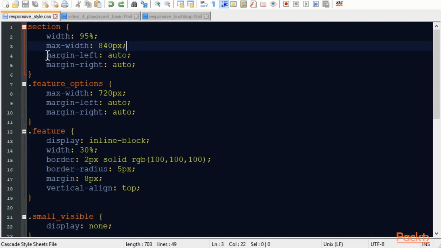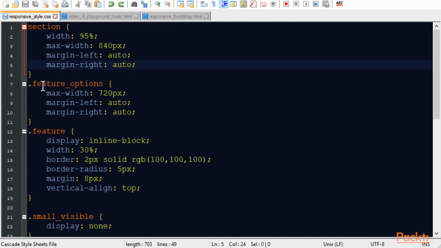Then I have 2 lines here, margin left auto and margin right auto. This is how you center an object that is block or inline block. By doing this, what it says is automatically set my left and right margins to the same value, which is how you center something. So there's no easy way to center other than this. And it's one of those things that if you dig really deep into why it works, it's fairly complex, but it's really only just 2 lines of code, so you can copy and paste it and it'll just work.